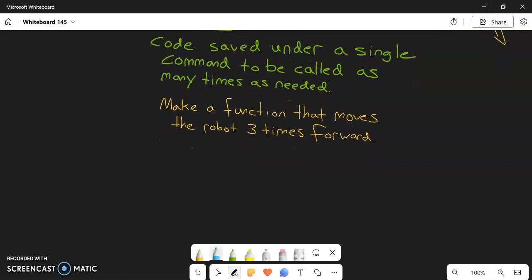How we write that is with the code def, which means define, and we name the function. Then we're going to move forward 3 times inside here.